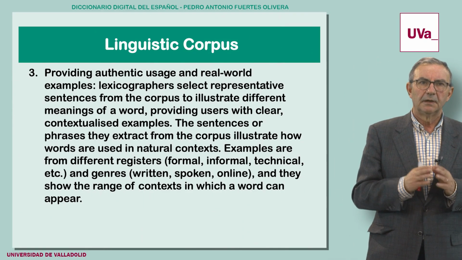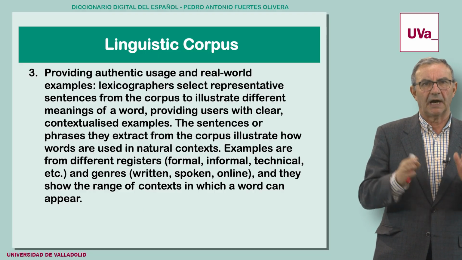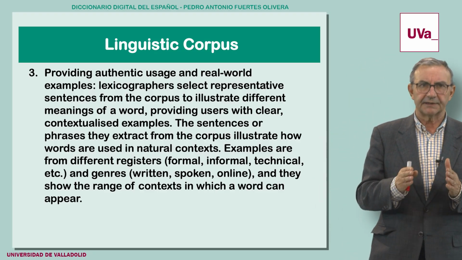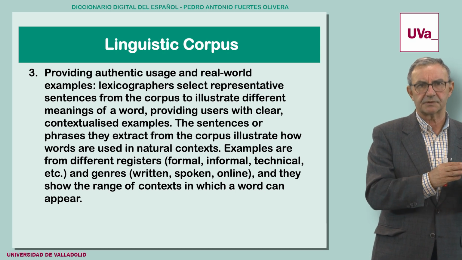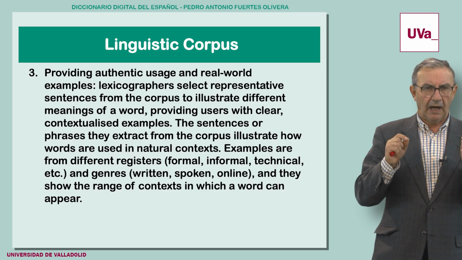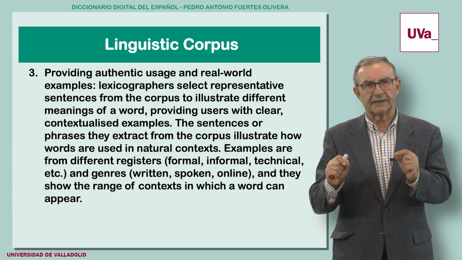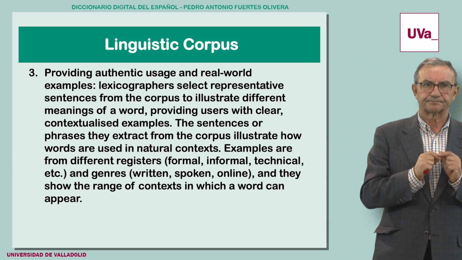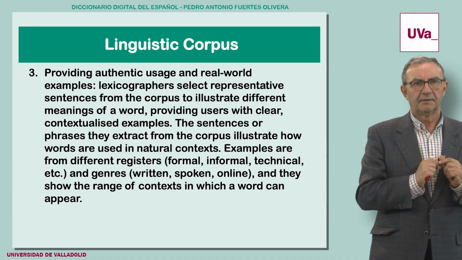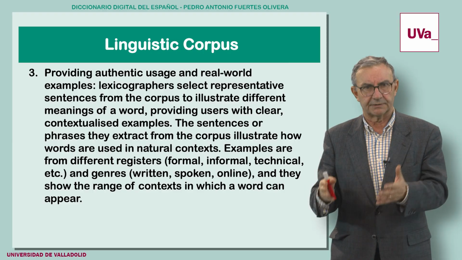3. Corpus data are also used for providing authentic usage and real-world samples. Lexicographers select representative sentences from the corpus to illustrate different meanings of a word and thus provide users with clear, contextualized sentence or phrase examples. The sentences or phrase examples they extract from the corpus illustrate how words are used in natural contexts.